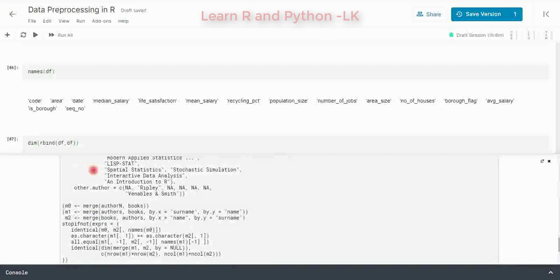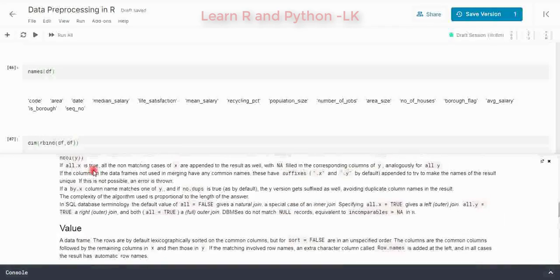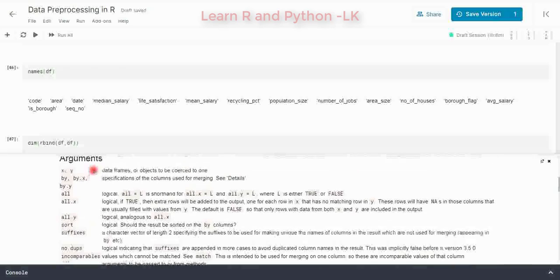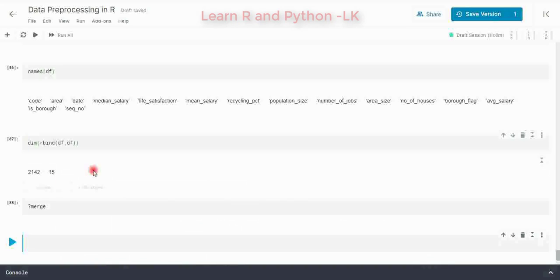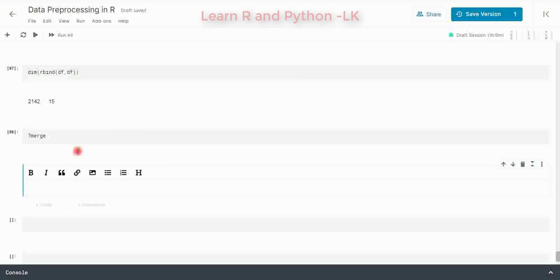If you specify all.x as true, it is a left join. So the x is your left data frame and the right data frame, then the by operation and all.x are all that. These are all built-in methods in R itself. I'm not using any package. Even though I included my tidyverse on the top, I'm still just trying to showcase in this notebook with the existing ones itself. If required, I will use it.